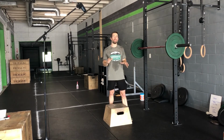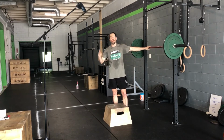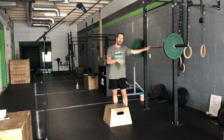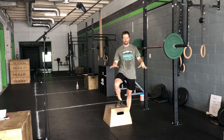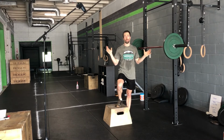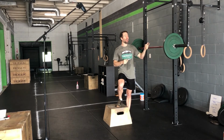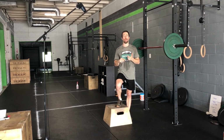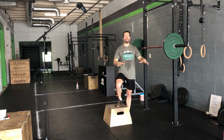The other thing we can do is it can just add variety. So if we've been going cycle after cycle of back squats and front squats, we like to add variety. We can do that through changing the bar position: low bar back squat, high bar back squat, front squat, overhead squat. We can change the bars with safety squat bars. We can do all sorts of different things, but we can also change our stances, wider, narrower, feet turned out a hair, Olympic lifting shoes, no Olympic lifting shoes.